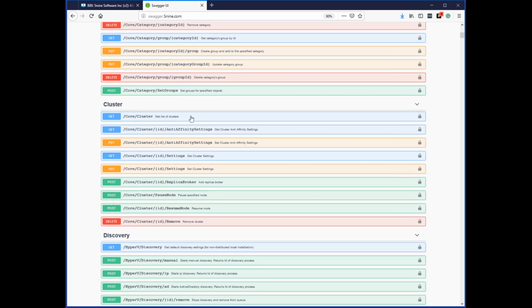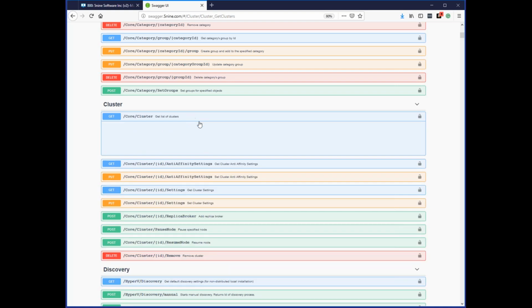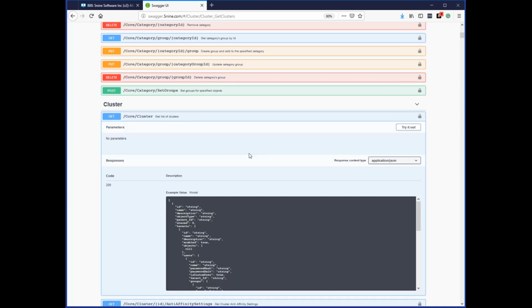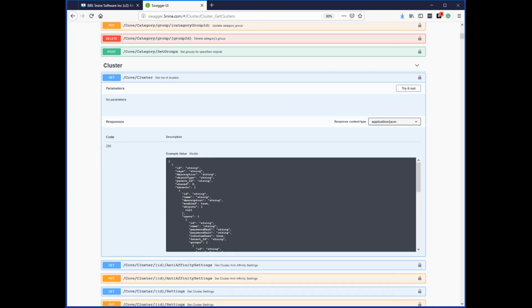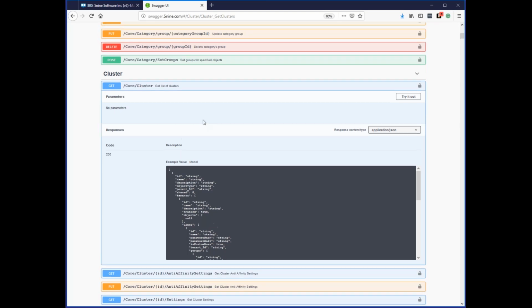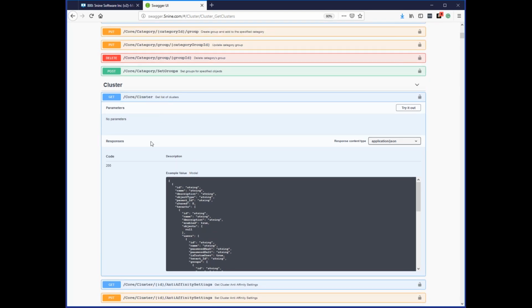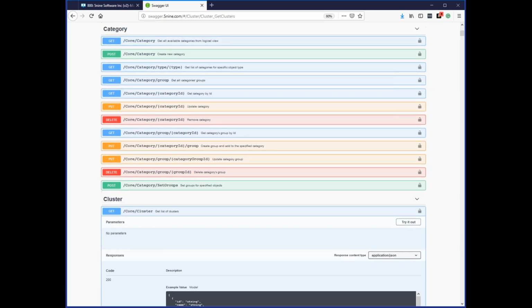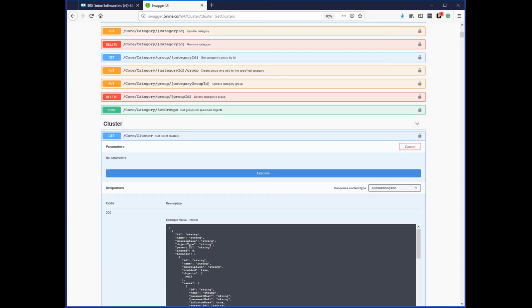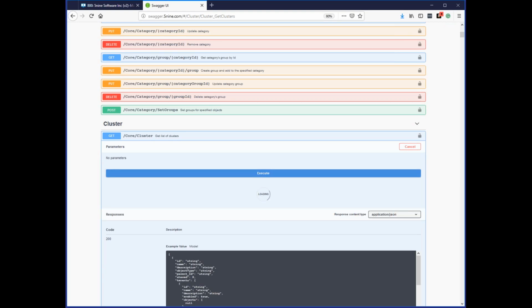And if you click into each one of these, it's going to show you the command that you're sending and the response. So in this case, this get, in order to get a list of all the clusters, doesn't require a parameter. Once you have Five9 Cloud Manager 3.3 installed and deployed in your environment, you're going to be able to open up the Swagger document, and you can do things like say, try it out and execute. And it's actually going to execute this API call on your local environment.